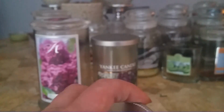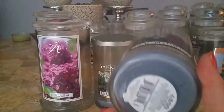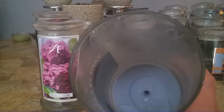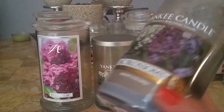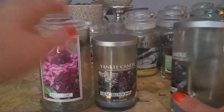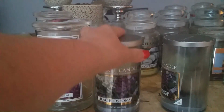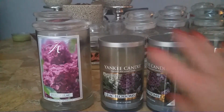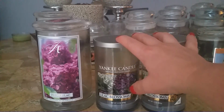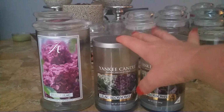I had problems with the wicks moving, which the soft wax tends to do. I was able to correct it, and once I corrected it, it didn't do it again. But there was no throw. I mean, these were basically just scentless candles. Well, not a repurchase in the pillar form. The large jar, yes. Milk cup, yes. Votives, yes. Pillars, no.